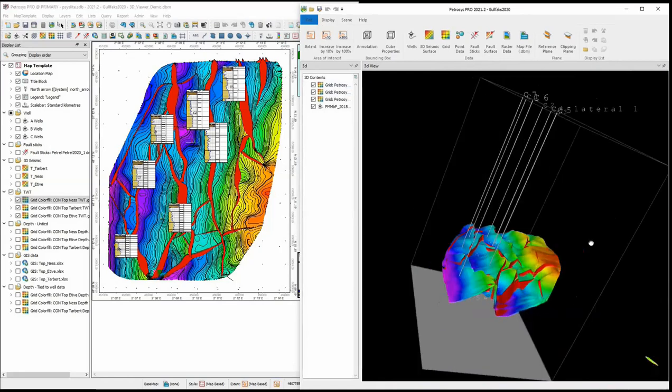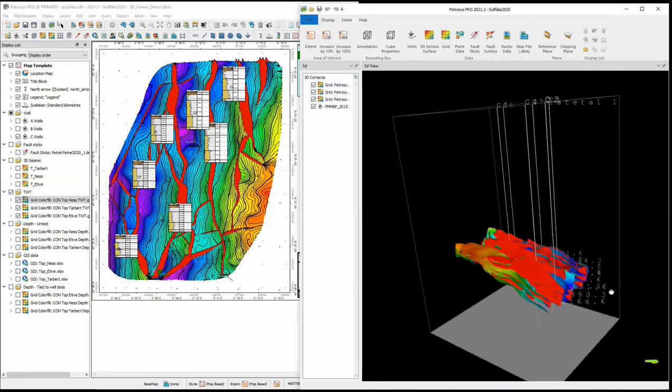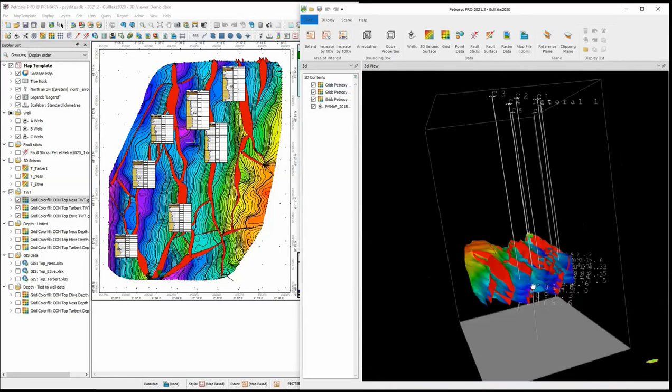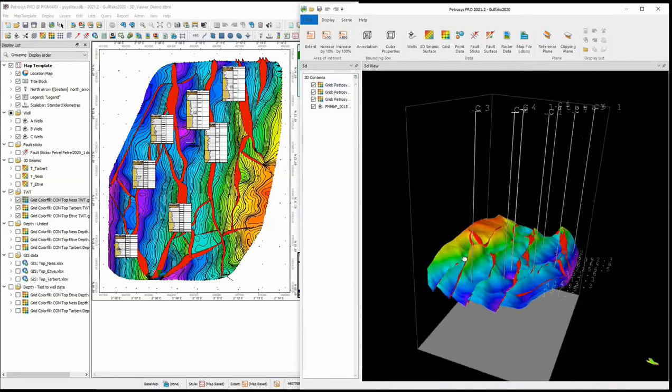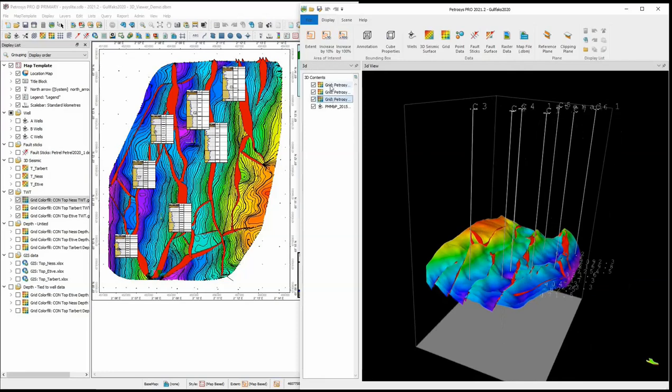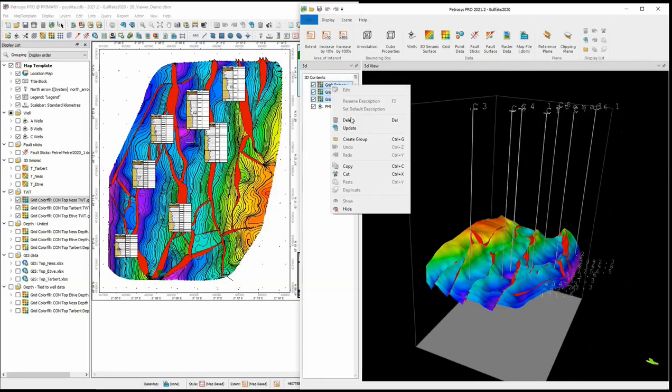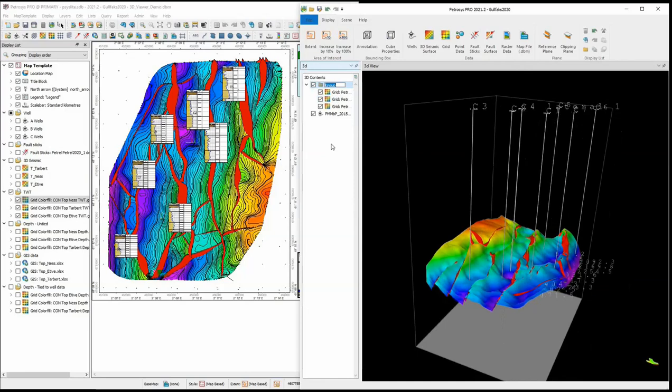So you can now see that we've got really good rendering. Once it's loaded into the 3D viewer, the surfaces render quite well and it's quite smooth when we rotate around. We can then highlight our grids, right click, and create groups on those grids. Call that 2 time. We can drag our wells to the top or drag our group to the bottom, and we can see that we've got all the same functionality that we have in the Petrosys mapping module.